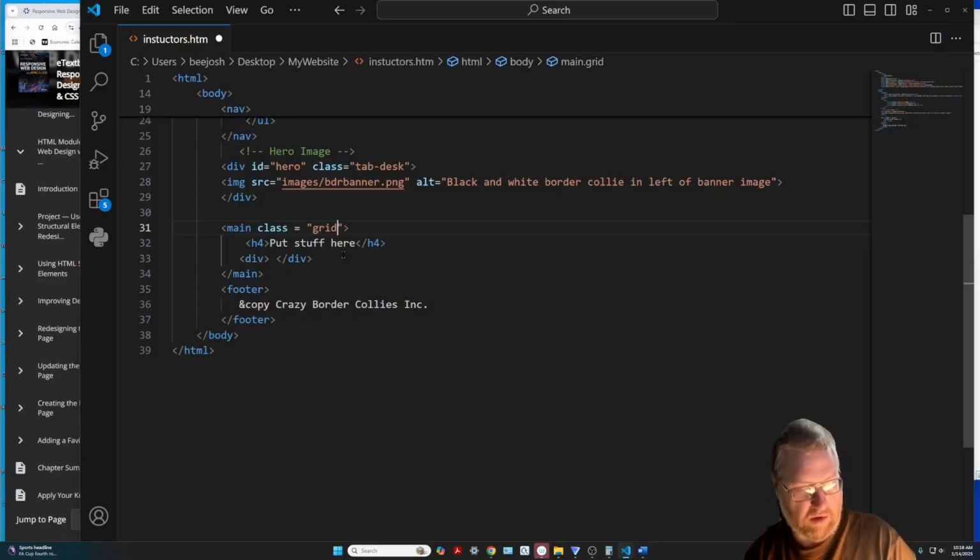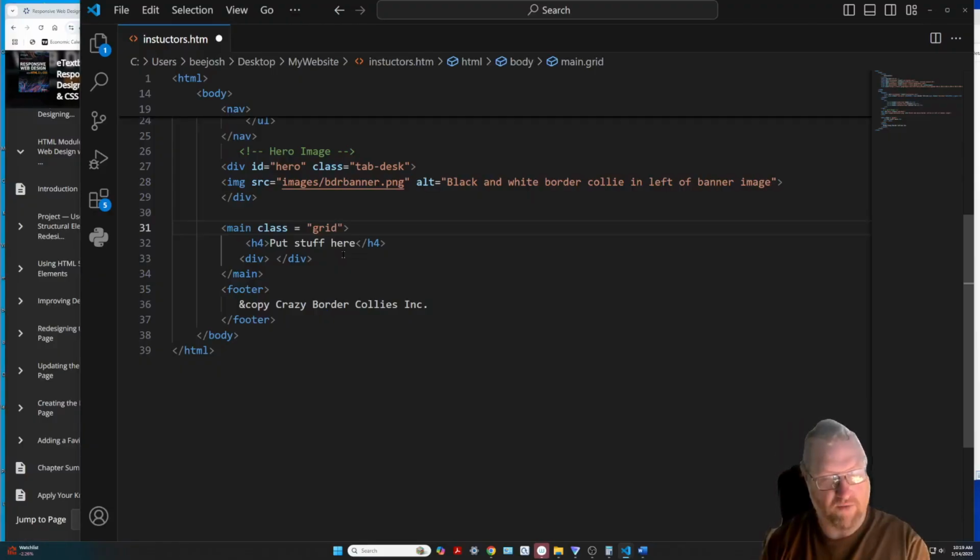So like we could add a CSS for main, but it would affect all mains. Here we can apply a class to any element from which the CSS attributes would be implemented, and then we can reference that from the CSS. All right, that takes us into 6.